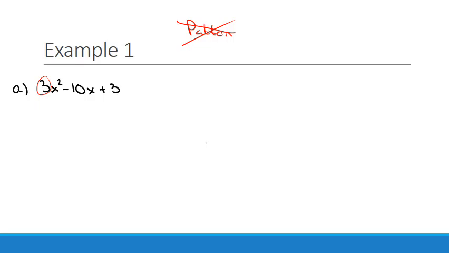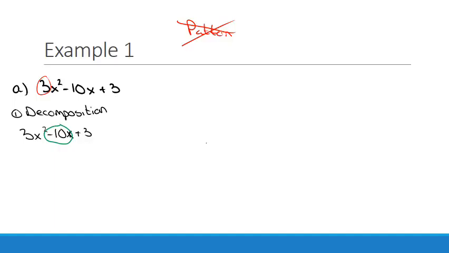First one, decomposition, and this is the preferred method with most people, but hey, there's nothing wrong with the box or guess and check method. Whatever you're good at. So I get 3x squared minus 10x plus 3. This is my initial question. Remember, decomposition is really just a grouping method. Decomposition refers to the fact that we need to decompose our middle term and write it as 2 terms to stretch this out to 4 terms to allow us to use grouping.